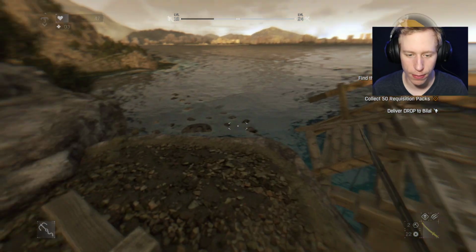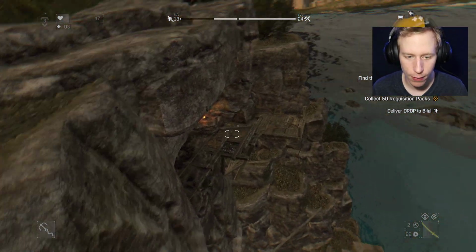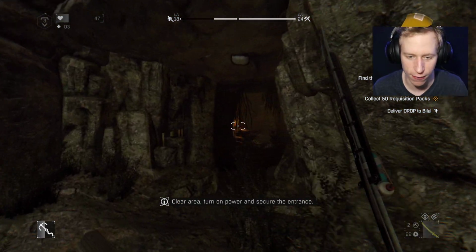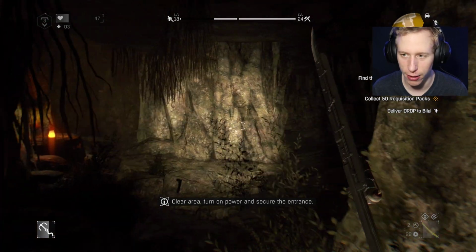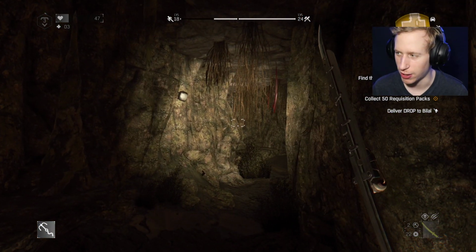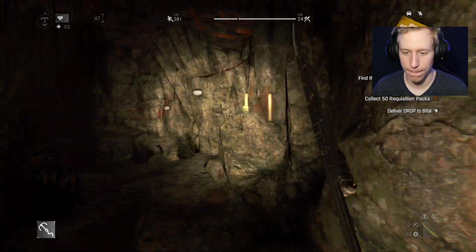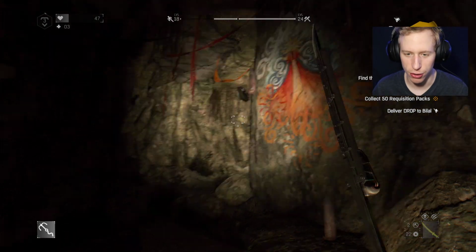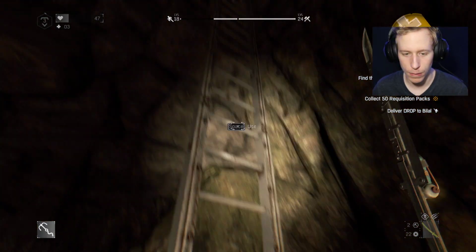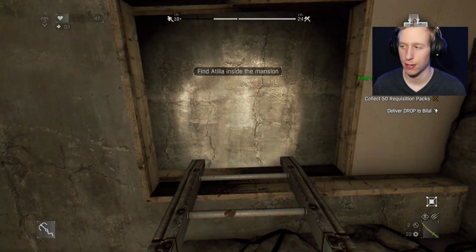Oh, looks like there might be... Oh, what do we got over here? Looks like there might be a way in through here. Oh, there's a cave. Let's turn on the flashlight while we're in. This place looks kind of creepy. At least there's no zombies down here. We've got a ladder. Let's climb up and see where this takes us.